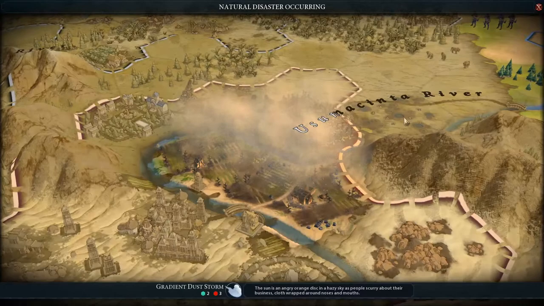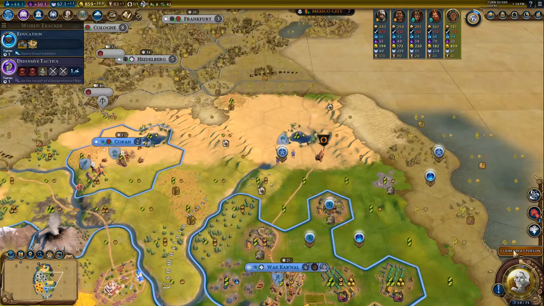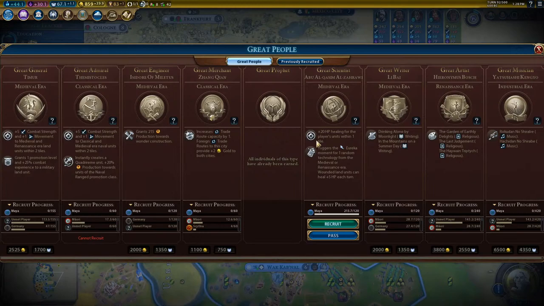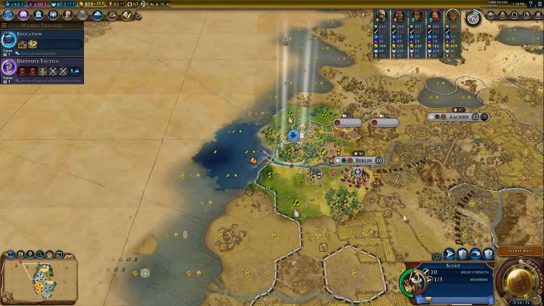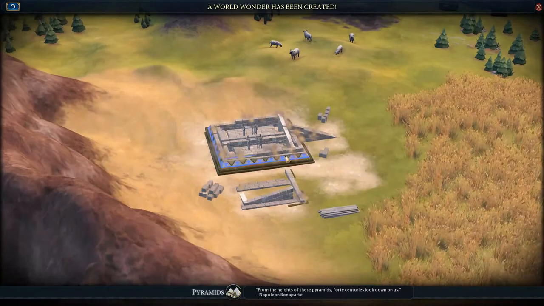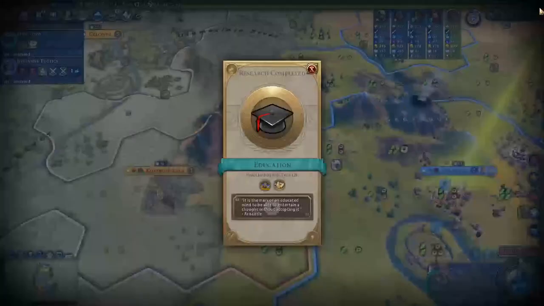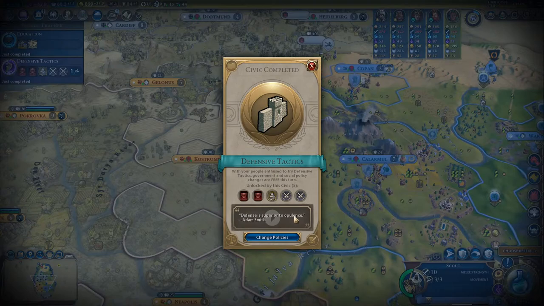And Tamar is getting hit by a gradient dust storm. That sucks for her. Abu al-Qasim al-Zahari. 20 hit points healing for the player's units plus within tile. I think I'm going to pass on that one as well. Only because I don't plan on being militaristic. I really don't. I'm hoping I can sit here and turtle up and just... From the height of these pyramids, 40 centuries look down on us. Yeah, I'm hoping to just turtle up, get science and a little bit of culture here. It is the mark of an educated mind to be able to entertain a thought without accepting it. Defense is superior to opulence.